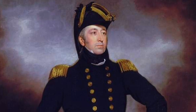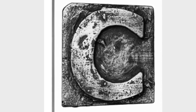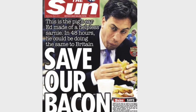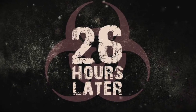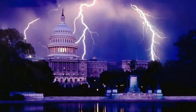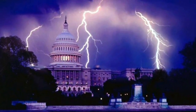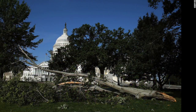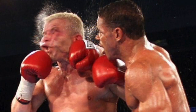On a more amusing note, Admiral Cockburn ordered the destruction of all the letter type used to print newspapers, so that, and I quote, "the rascals could have no further means of abusing my name." The British occupation of the city, however, only lasted 26 hours, in part because a hurricane swept through the city. Whilst this would later be named the storm that saved Washington, as it put out the British fires, the resulting deluge and tornadoes created only further devastation within the city.